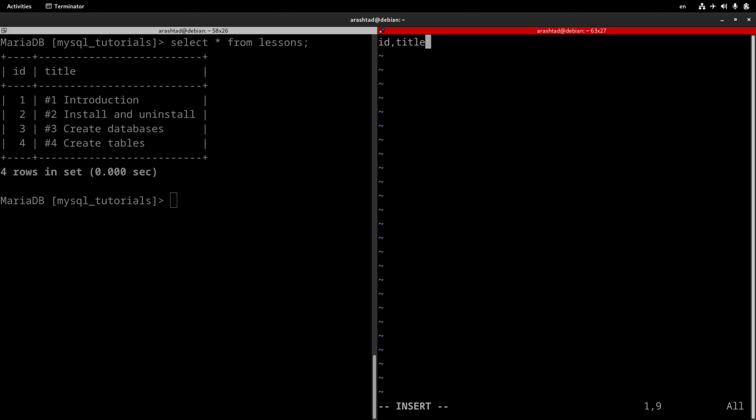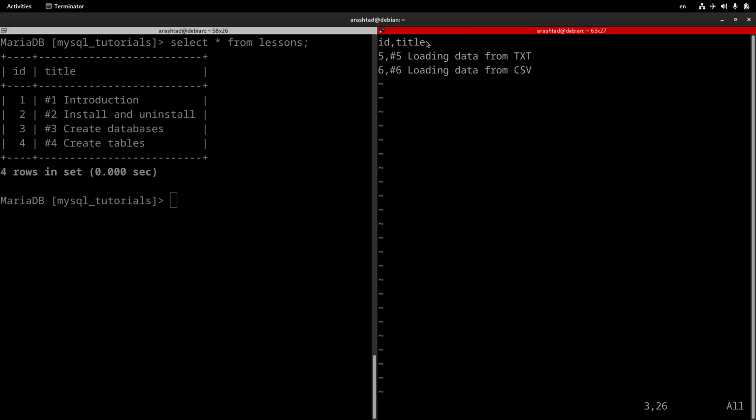And this is the structure of the table, right? So I can press enter to go to the next line and put some records here that will be loaded into our table. The next ID after the 4th one will be 5 and separated by comma, the next title, let's call it loading data from txt. I press enter and type 6 as the ID of the next record, and as the title I type loading data from CSV.